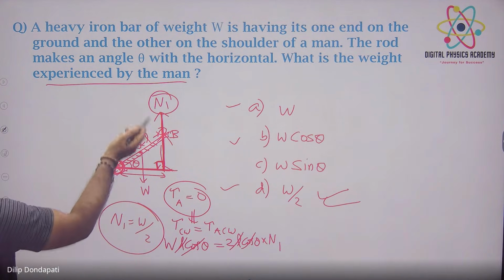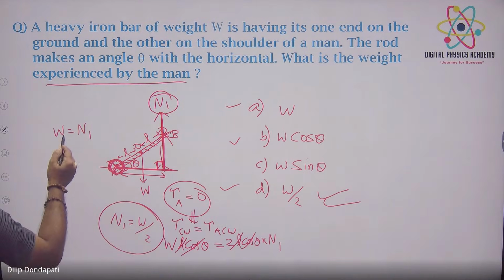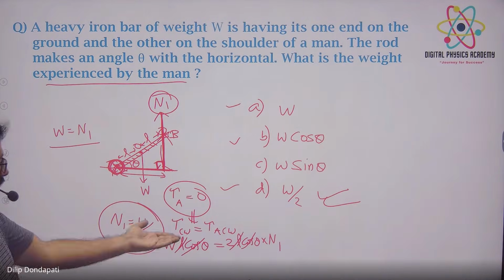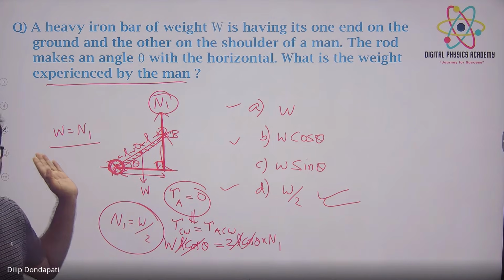So ऊपर लेके नीचे करके क्या करेगा? W is equal to N1, right? Yeah. Upward force equal to downward force. Net force is 0 means this one equation आएगा. So that is same one, right? N1 is nothing but weight only. समझ आ रहा है? N1 is nothing but weight. Yeah. So that's why we are trying to, Sir, find by F net you get N1 is equal to W, but by using torque, N1 equal to W by 2.